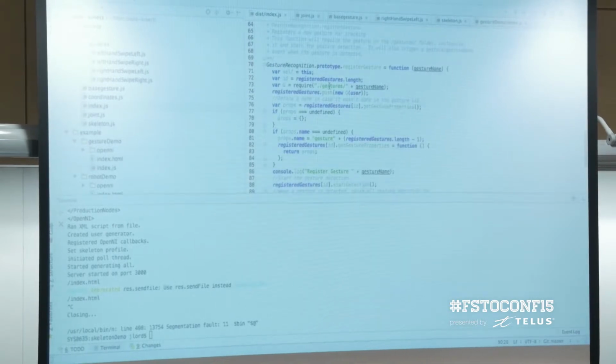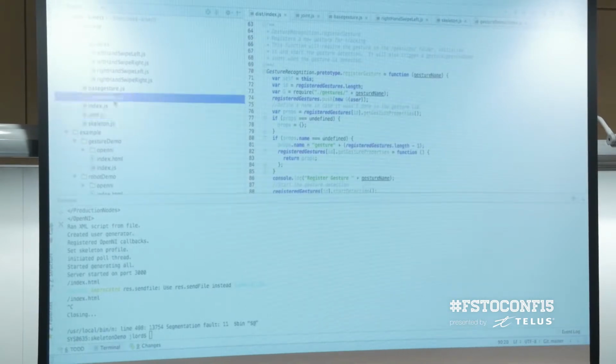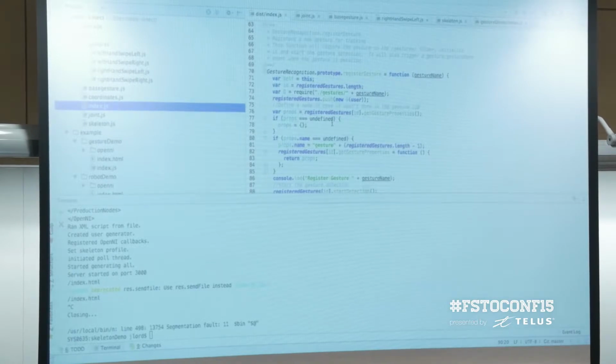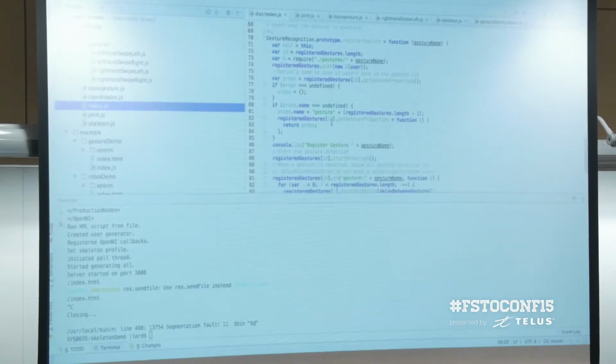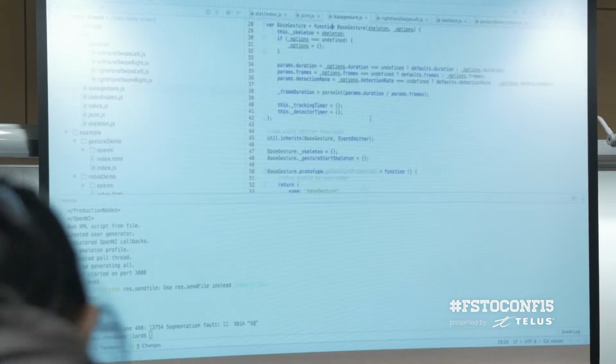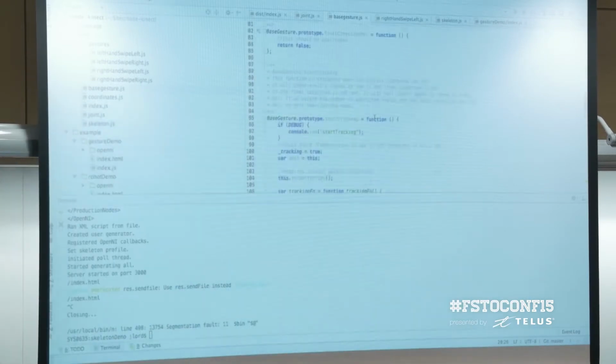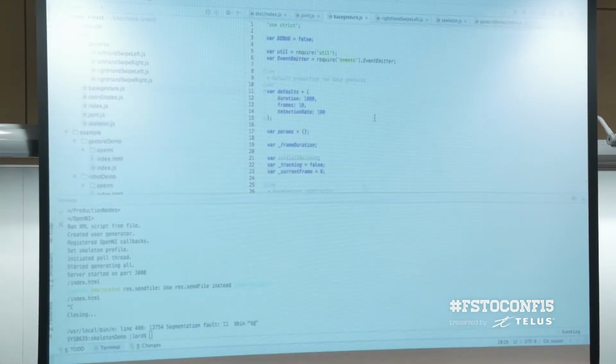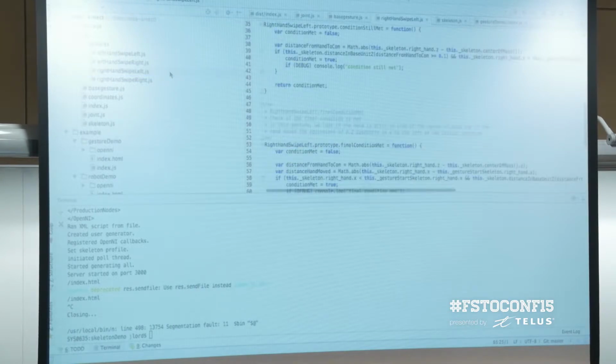All right. So essentially, this is my base class. This is where all the magic happens. Not all of it, but parts of it. And I have the base gesture. The base gesture is responsible for all that loop, all that checking, making sure that it periodically does the checks, stops checking if the event is not met, and so on. I won't go through each line of it, but this all happens in there. And let's take a look at right hand swipe left.